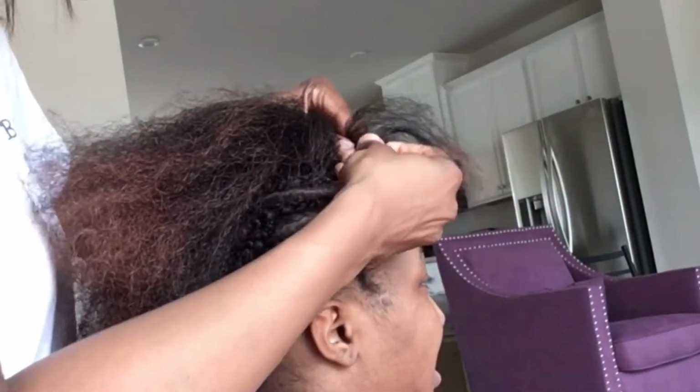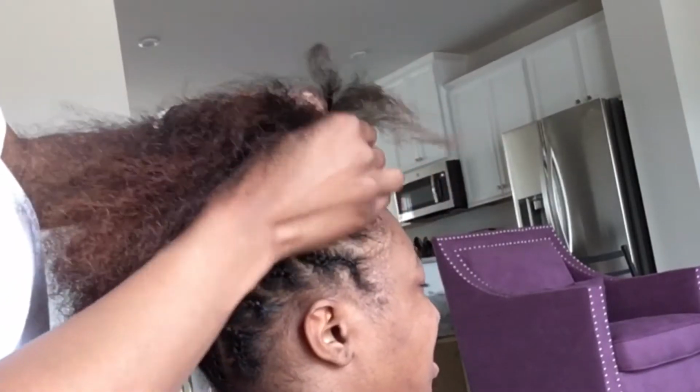And y'all, I'm not the best braider, so if my technique looks weird, I just learned how to do this less than a year ago. So don't try to check me. I'm just trying to satisfy my little sister, okay?